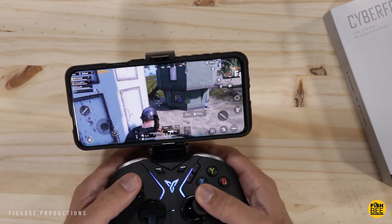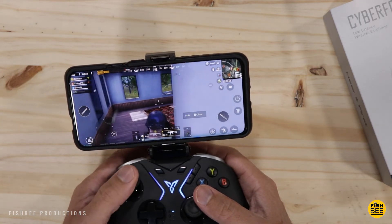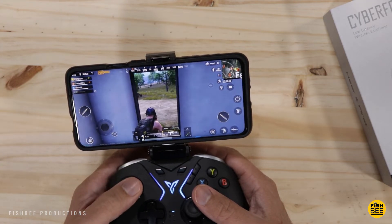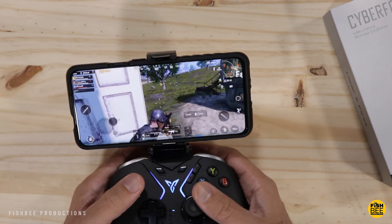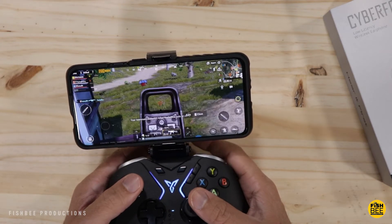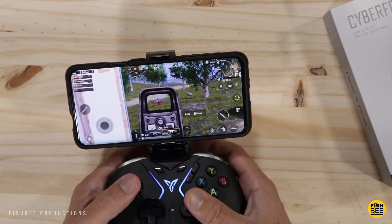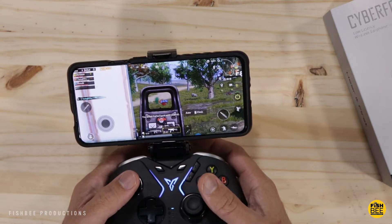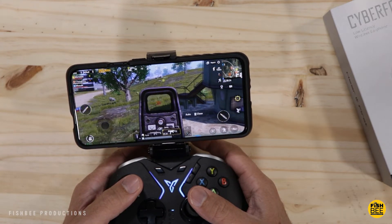Overall sound quality is really good in my opinion, but could definitely benefit from a little bit more bass. Not really an issue when gaming because you can hear all the details you'd want, but it leaves a little to be desired when watching movies or listening to music. Call quality on these is good as well — sound was nice and clear and easily heard on both ends of calls during my testing.